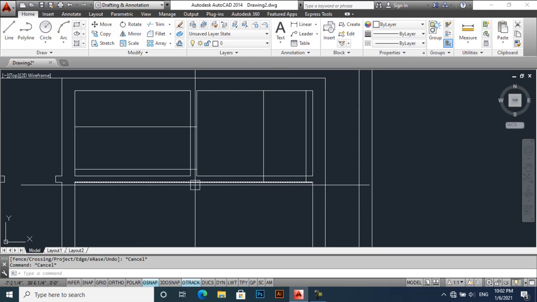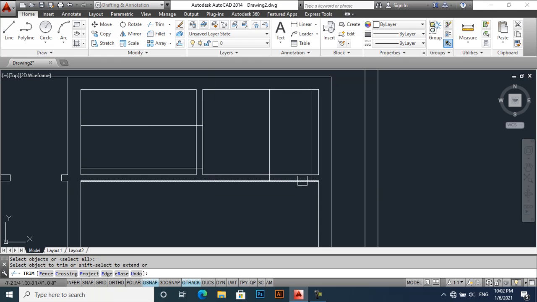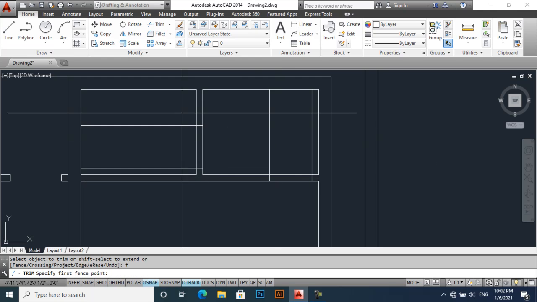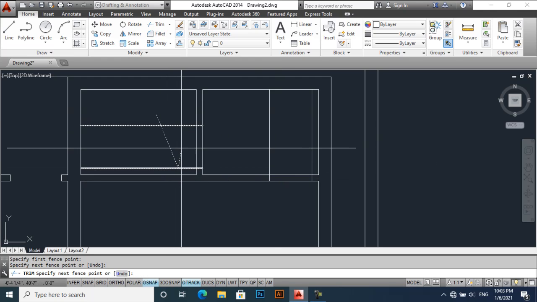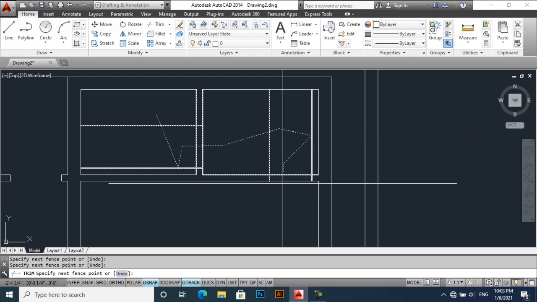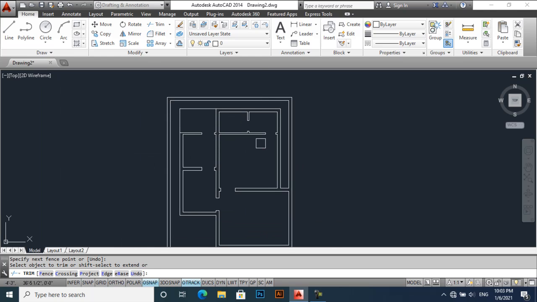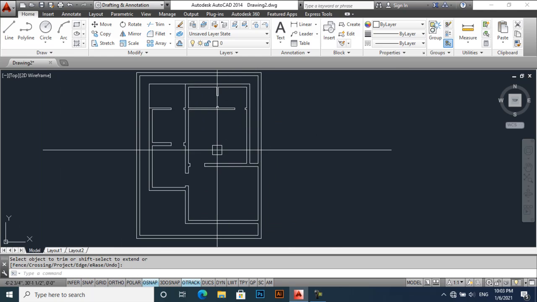I think with my recorder this is not working, but you may try it. TR double enter and then F enter for fence. Try it again. Yeah, so it will speed up your work.